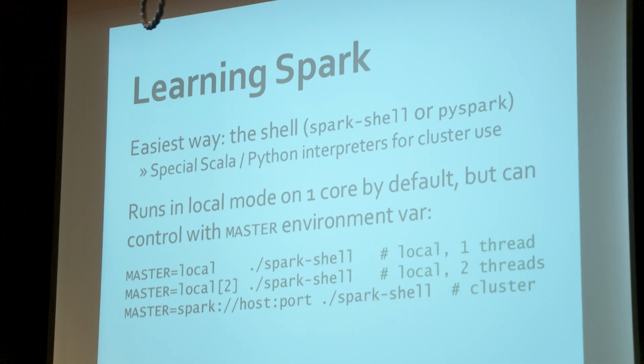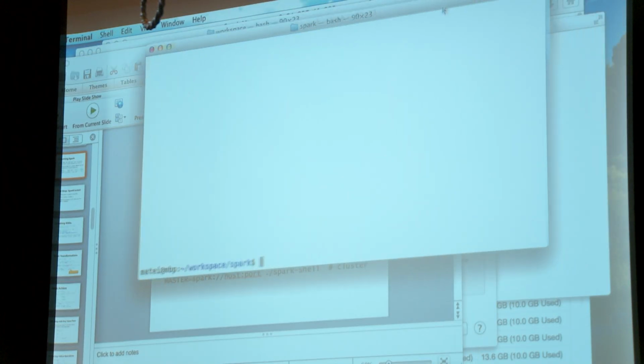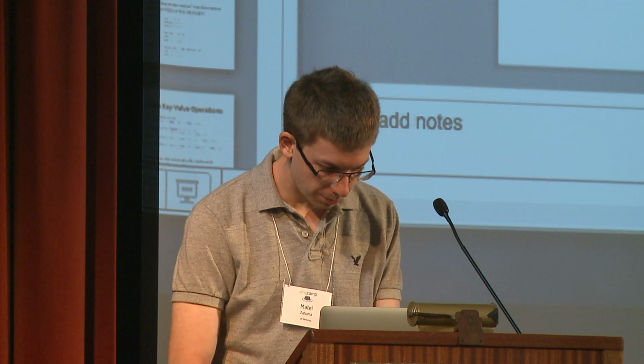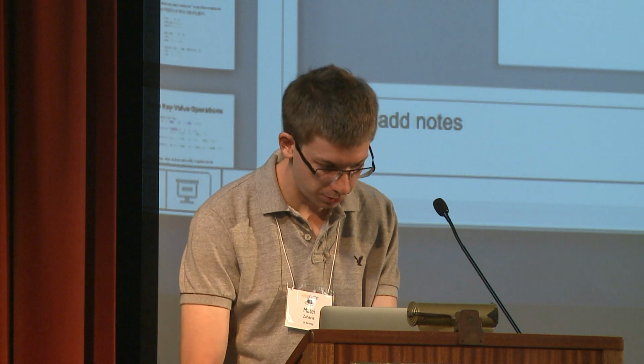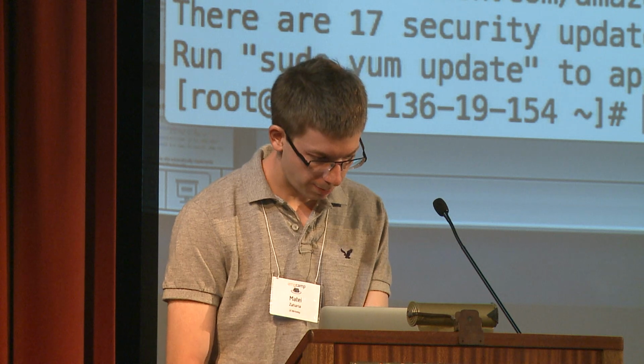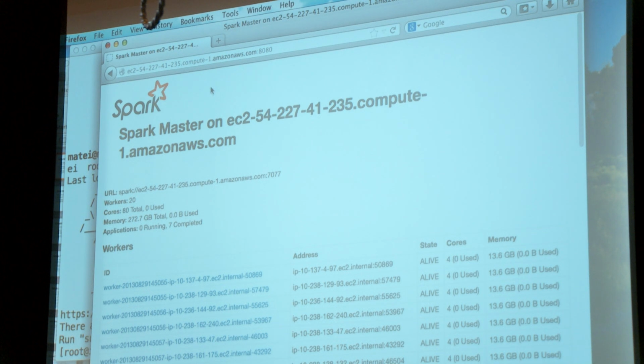OK. And I'm just going to show you that a little bit in action using this shell that I have on EC2. I'm just going to log into this node. Hopefully it works. Let's see. OK, so what I have here is I've launched a 20-node Spark cluster on Amazon. I just used some scripts that come with Spark to launch it. And on this cluster, I've actually put in that 60 gigabyte Wikipedia data set I was talking about. So we'll be playing with that from Spark.